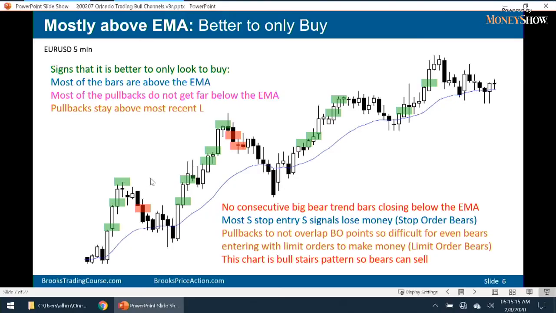So if you sell it this high and it goes above this bar, one of two things is going to happen. It's going to go down and you make a profit, or it goes up, you sell more, and you know it's going to come back down, and you can make a profit on the second time that you sold, expecting it to fall below the breakout point. So if a trend is not pulling back below breakout points, it's a very strong trend, and you should only be looking to buy. Here we're pulling back below breakout points, so bears are selling.